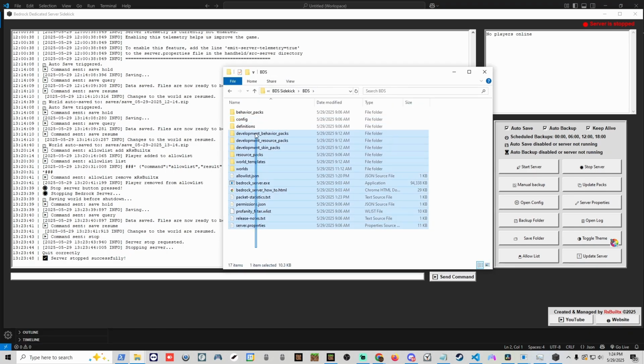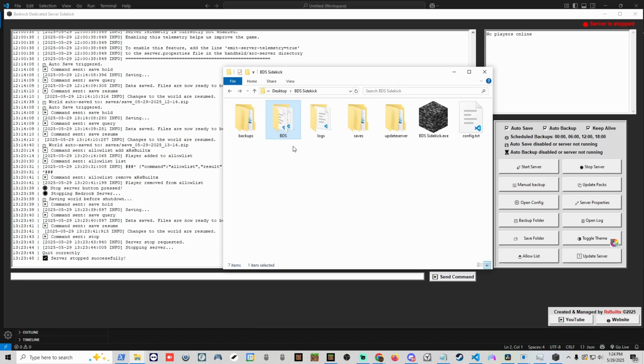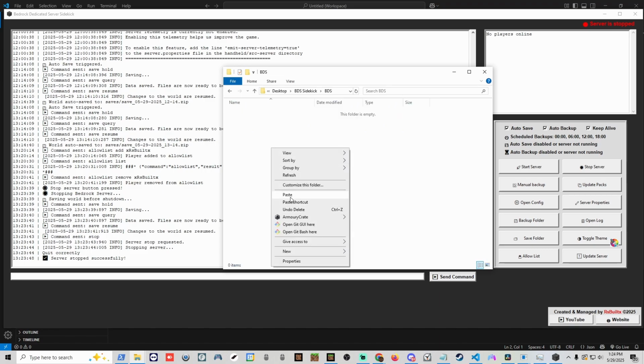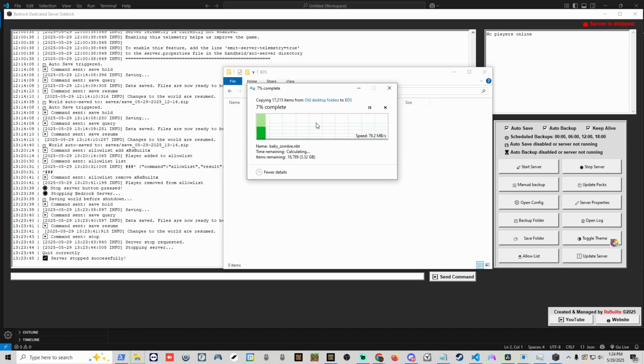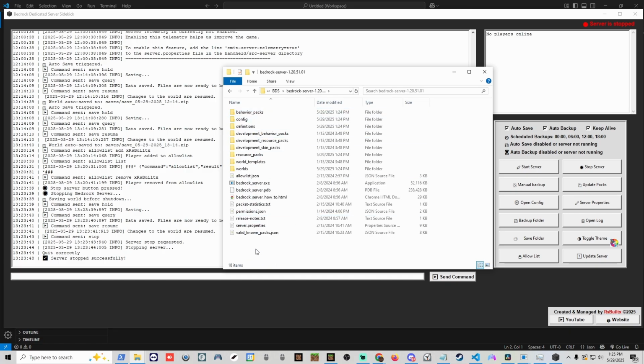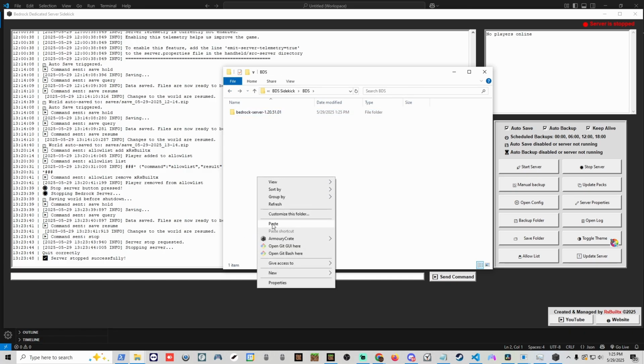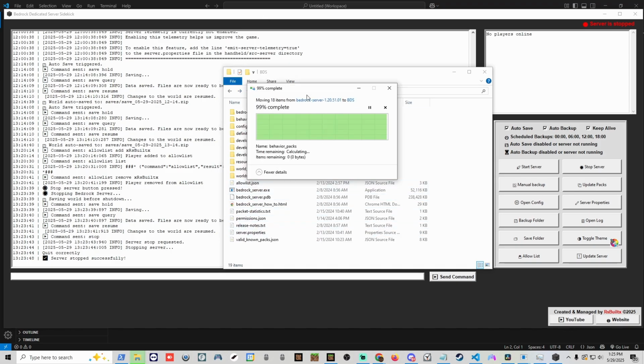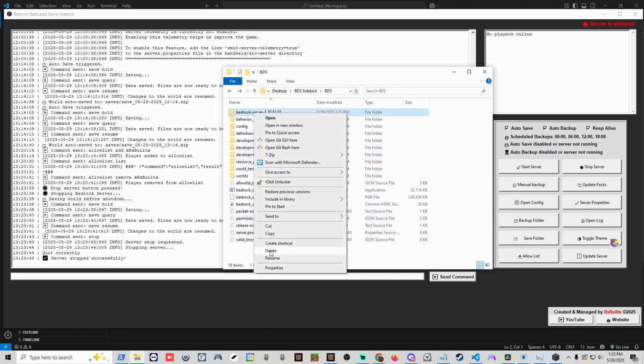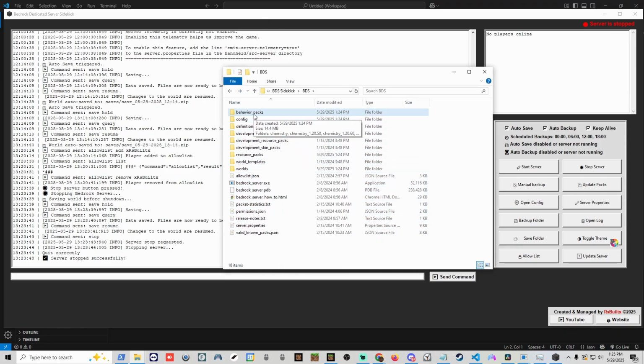So for this, we're going to delete everything inside of here. And once all that's deleted, we're going to put this old predated server on here. And now once all of this is saved, we're going to do the same thing. We're going to cut all of this, go back one, and then paste this in here, just like the other BDS server was. We're going to get rid of this empty folder, just like we did before. And we essentially have the same exact thing that we had previously.